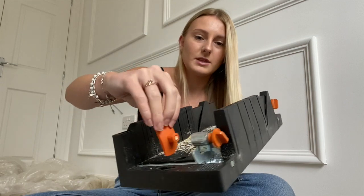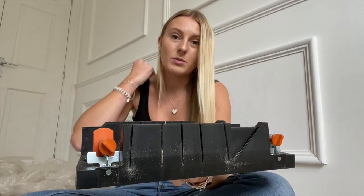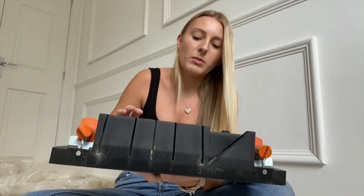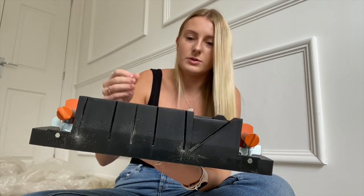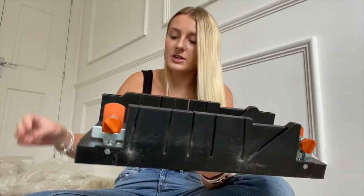But these broke. So this thing came off and we bought 2. It's over there, and the second one broke as well. So they were only about a £5. They're not the best. We probably could have done with either a wooden one maybe, or a metal one, but this one did the job. It just was a bit frustrating that it kept breaking. And you can cut obviously at the 45-degree angles.